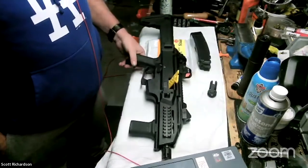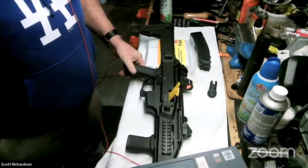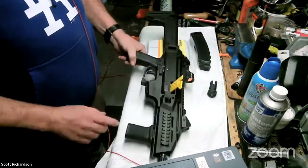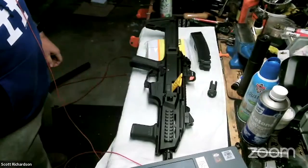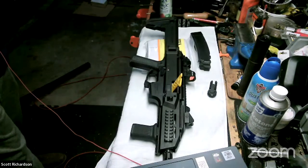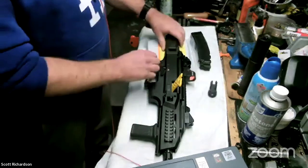The grip and the safety are the two most common upgrades. Everything here has already been upgraded, so I have the factory ones on the bench to show you. A word of warning: I'm an FFL Type 7, so I'm allowed to make this an SBR and run the vertical foregrip. Don't do that unless you have the paperwork from the ATF. If you want to run that configuration, you have to fill out a Form 1 with the ATF and wait for it to come back stamped.